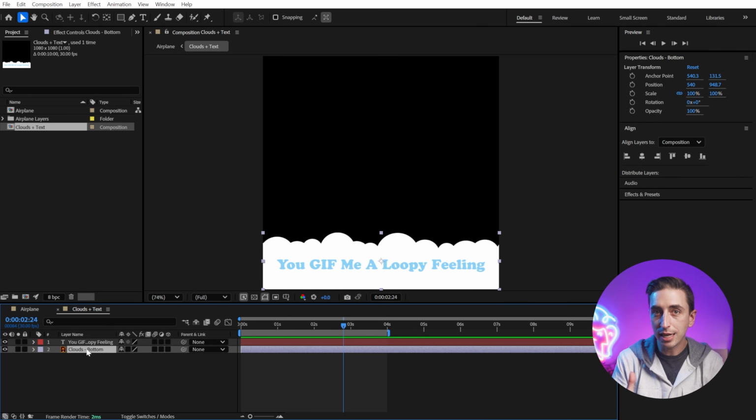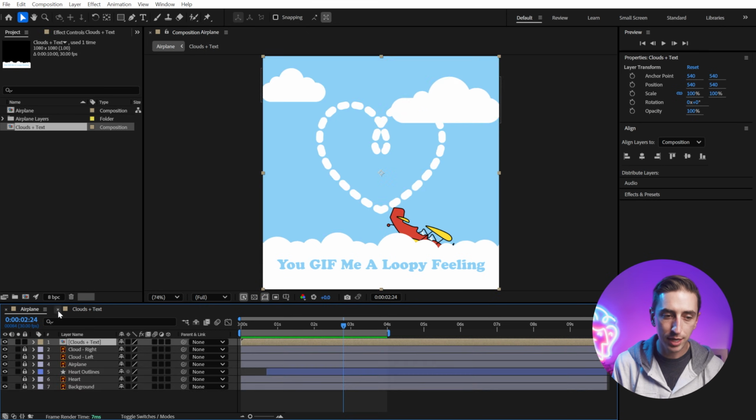So I don't actually need to do anything in this composition, but double clicking on it will open it up, and you can see it shows as tabs down here in our timeline, and I can close this one out so that I don't actually need to clutter up my workspace anymore. But that's what a pre-comp is for, combining multiple layers into a single composition. Now that we've got those combined, we're going to add an effect to them to animate a wave motion for the text and the clouds at the same time.